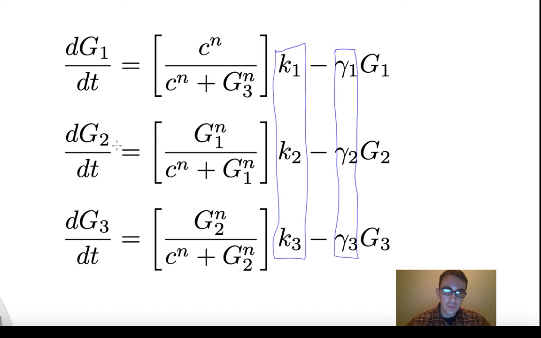For our Hill functions, starting with gene two—gene one is going to activate gene two. This term here is our activation Hill function. As we get more and more of gene one, this whole thing will go to one. Eventually it'll be almost one times our maximum production rate. Same thing here—gene two will activate gene three. As we get more and more gene two, this will go to one, and it'll be almost one times K3, our maximum production rate for gene three.